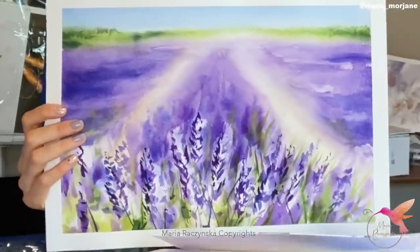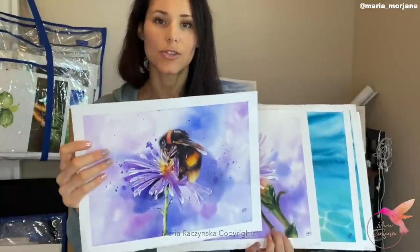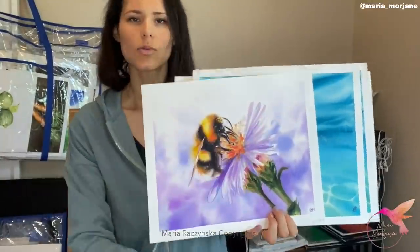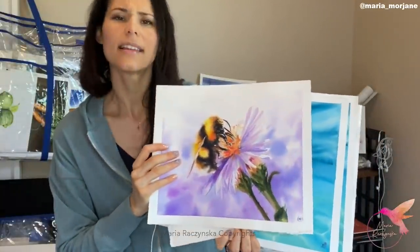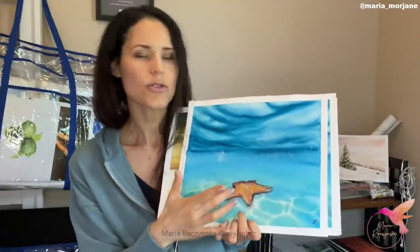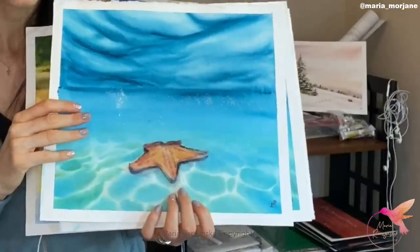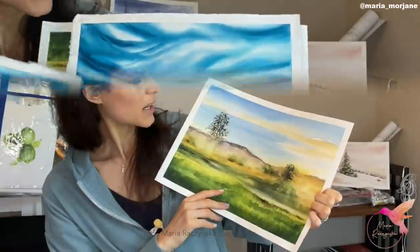This painting didn't work out — I lost the feel of it, was trying to do it too fast, rushing through, and I wasn't connected with it. I actually did two of these; one didn't work out. This is the one that made it into a tutorial on Patreon; this one didn't make it. Here I didn't like how the flowers turned out — disaster. Nothing about this rose is interesting to me. This starfish I liked overall, but I tried to scrub the bottom shadow and ended up repainting it.